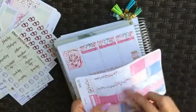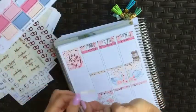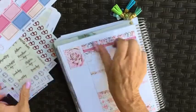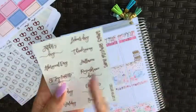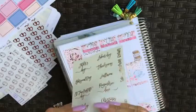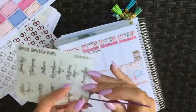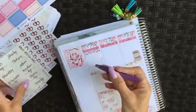Monday is a civic holiday for us, so I'm going to go ahead and put a box in and mark that. It's one of these pretty foiled boxes. And I got my script again from Simply Beautiful Plans. It's a larger sheet, but I cut it so that it fits in my little storage. So I'm going to take the Civic Holiday sticker, if I don't rip it first, and manhandle it off the page. There we go.